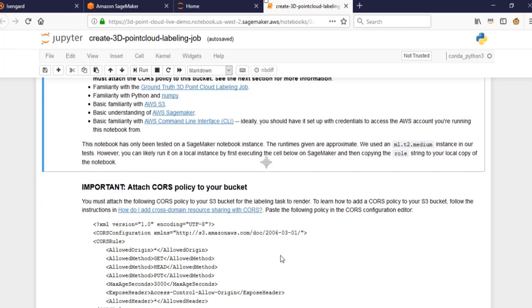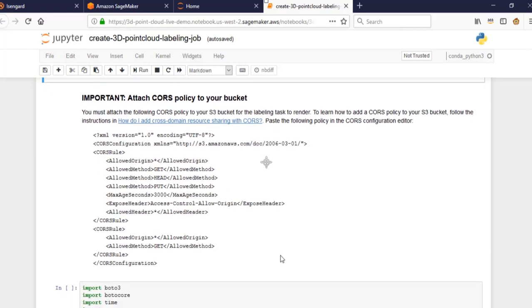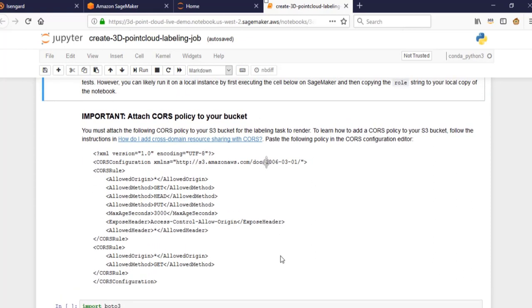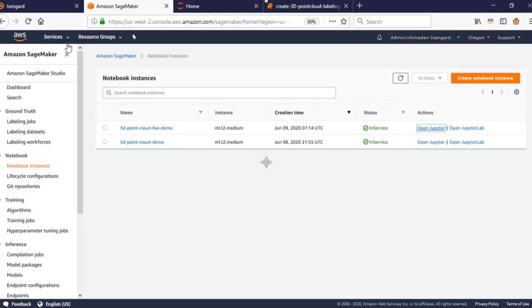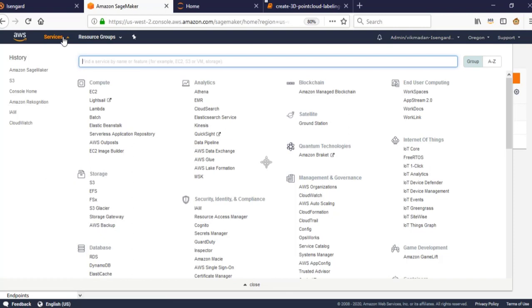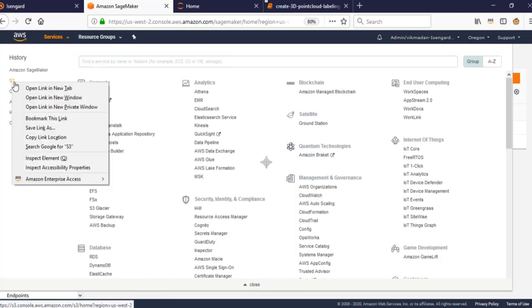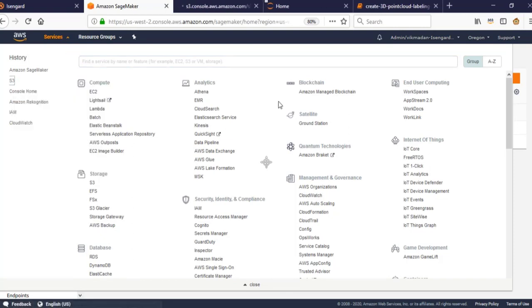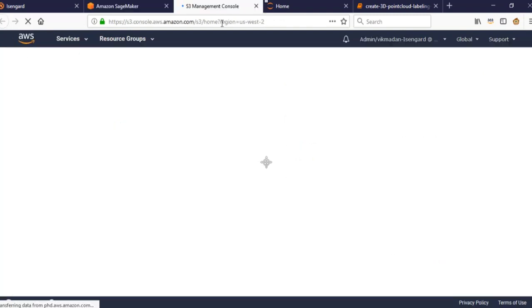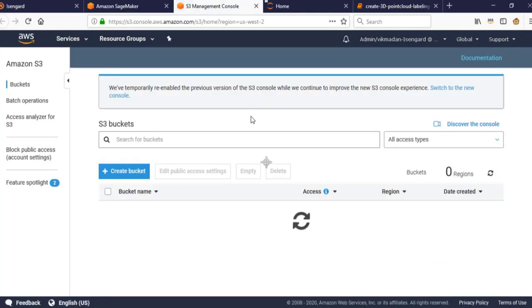Before we get to the demo, we do need to do one quick permissions item with respect to the S3 folder that we created. So I am going to navigate back to S3 just for a moment, and we are going to open up that specific bucket that we created.